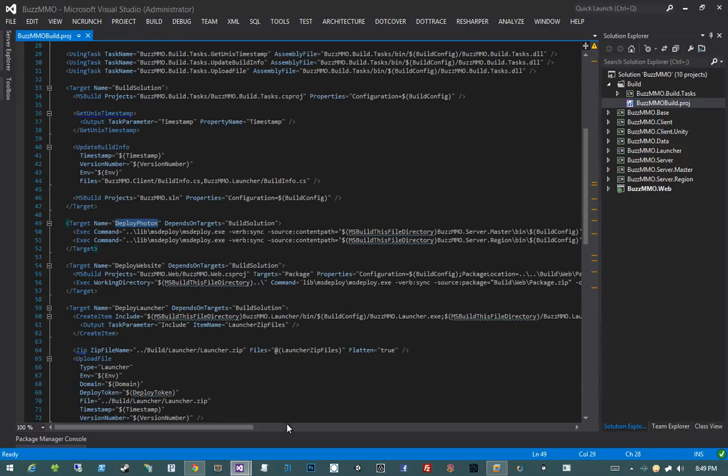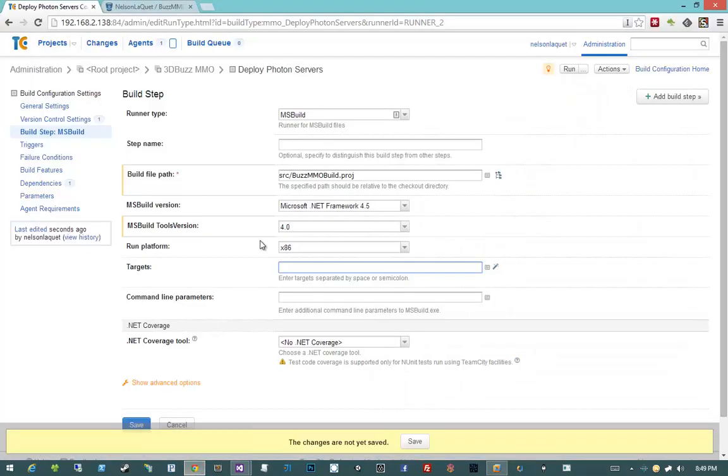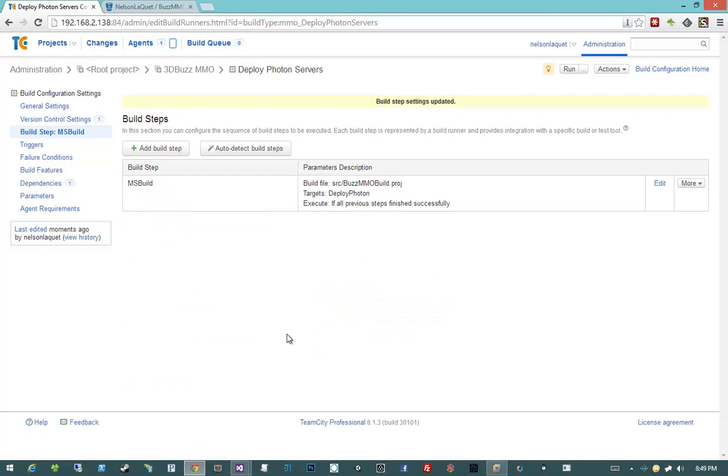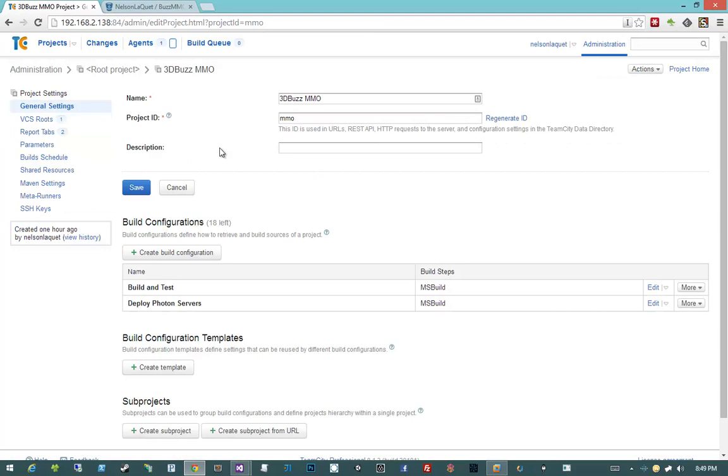So let's go ahead and jump back into our TeamCity, and change the target to deploy Photon. And that's it. Let's go ahead and hit save. But again, we're not done yet. We still have to go into our parameters and actually set up the environment variables.